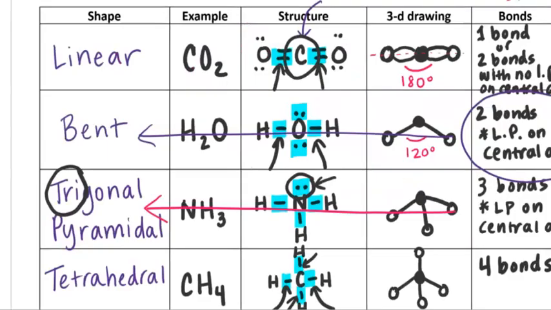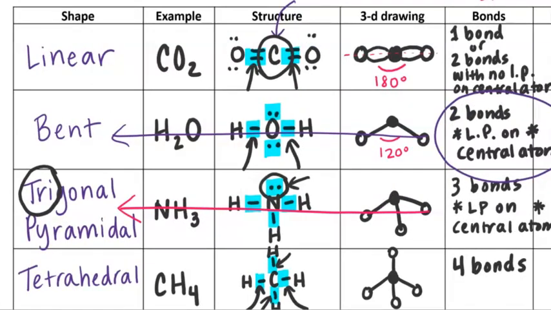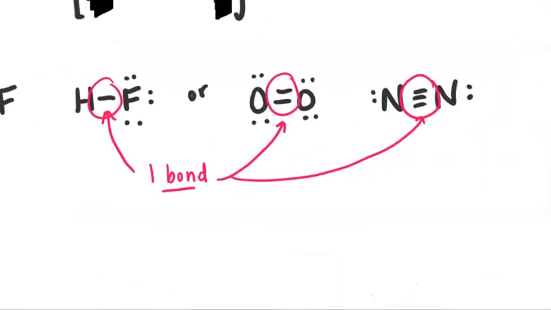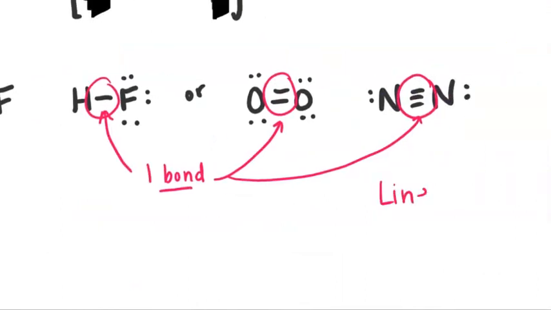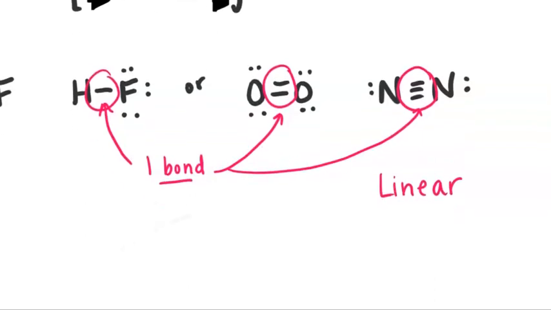So let's go to our notes. Again, this is one we did not have an example of, but we have it right here. Anytime I only have one bond, the shape is going to be linear. So I would write down for any of these three that the shape is linear. All right, just a couple more.